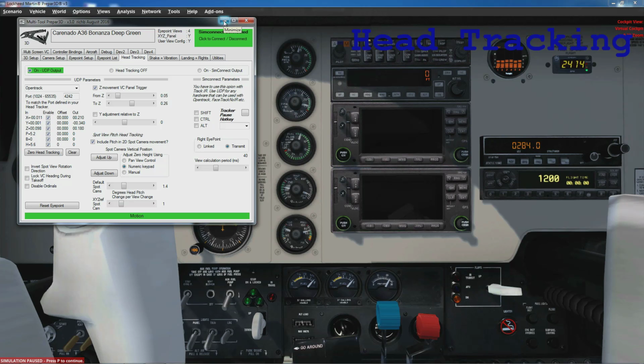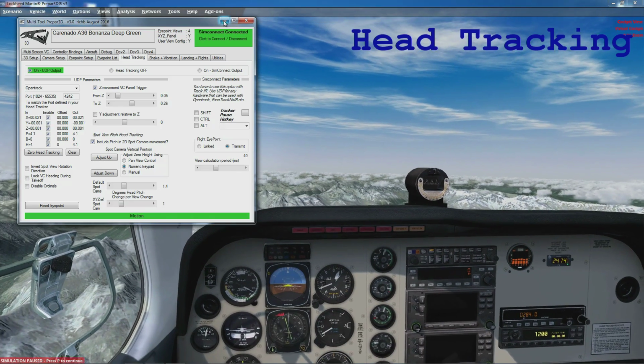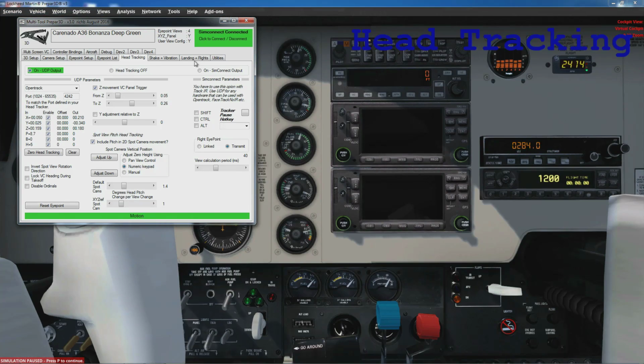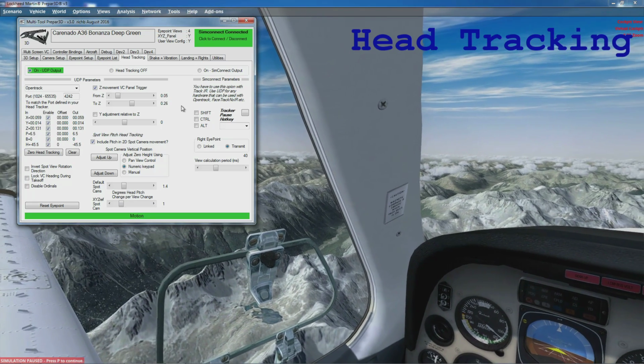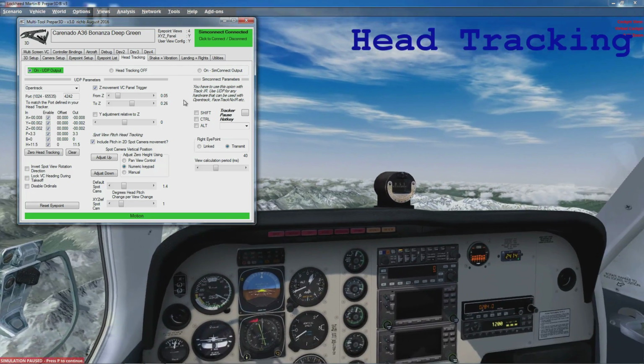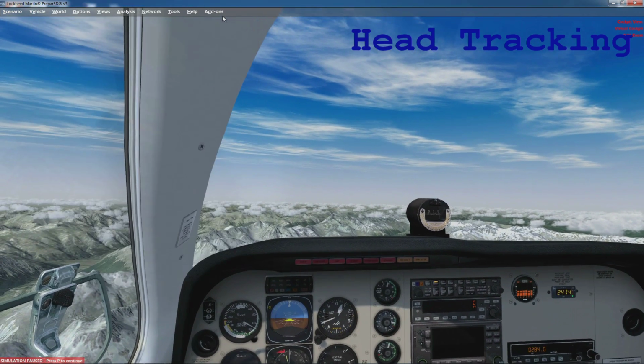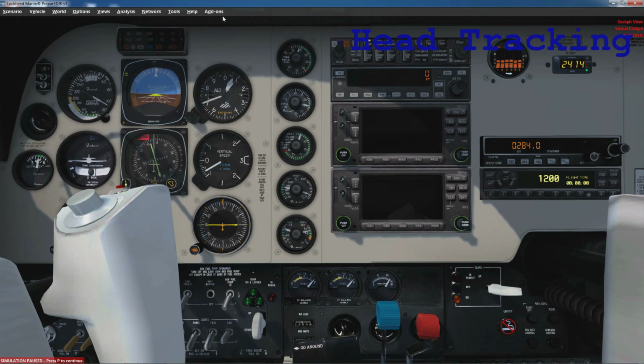If I move backwards again, it will turn off, or if I move forward outside of that 26 centimetre range, or if I turn left or right more than 30 degrees, it will also terminate that view. So it's a nice quick way of getting a good look at your instruments, nice and steady, and what you've already defined as your instrument view to be.